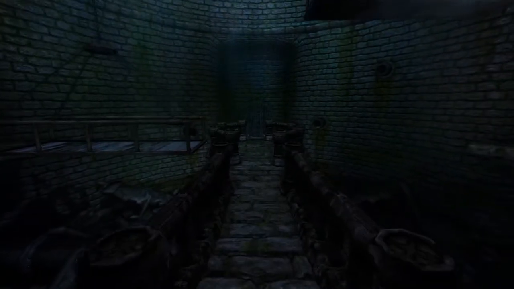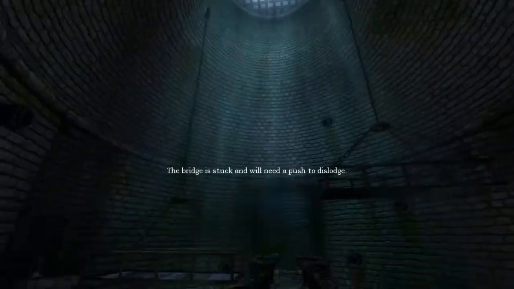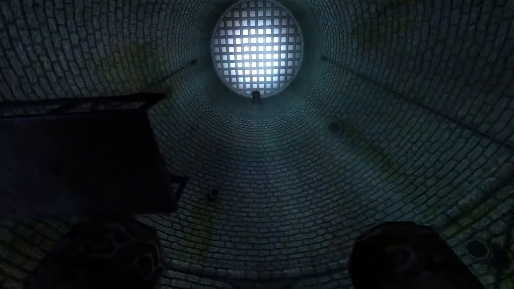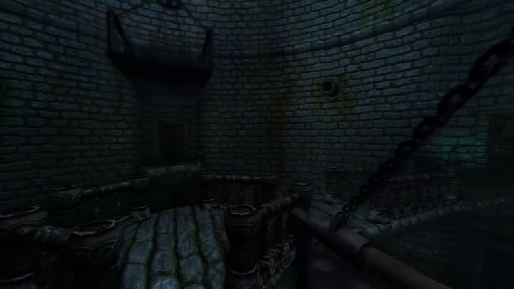Alright, that works now. What? The bridge is stuck and we'll need to push. Ah, shit. God damn it. Okay, let's try that again, maybe? Nah, it wants me to use a stick of some kind. Let's go investigate the cistern.